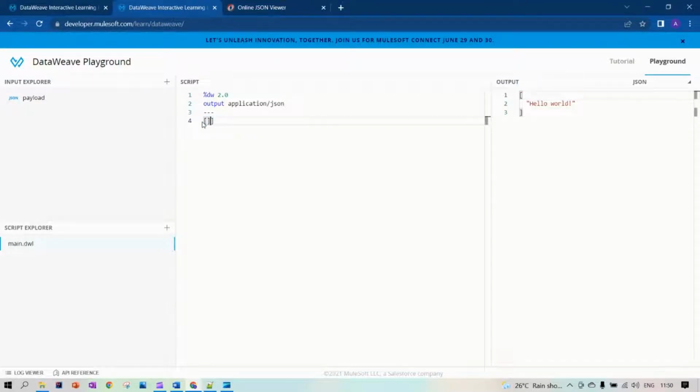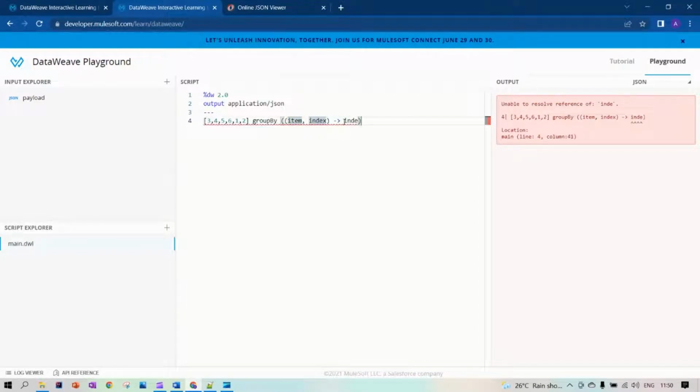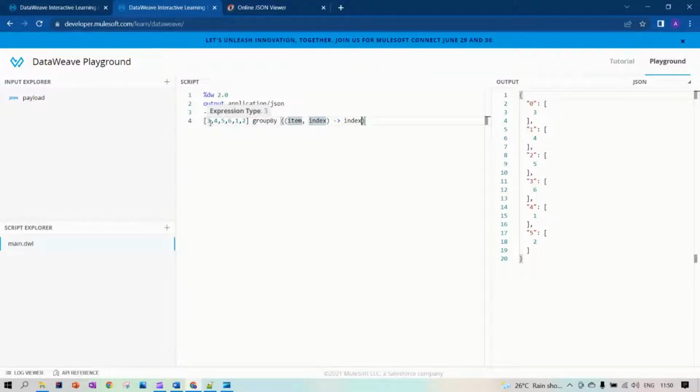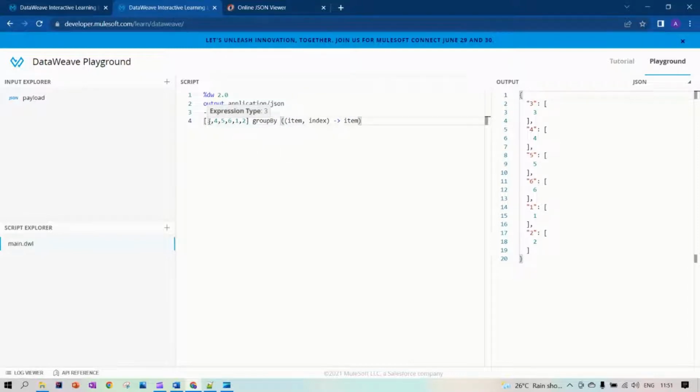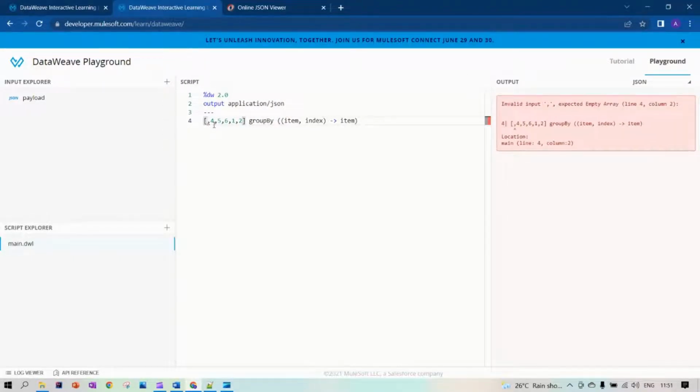Here let's take one array: 3, 4, 5, 6, 1, 2. If you use group by index, you can see these each values are grouped under that particular index, because 3 is present at index 0, right? So that's why it's under index 0. If you use some string, all the array informations are grouped under this string. If you use group under 1, it will be grouped under 1. You cannot give any object here. If you give item, it works because it's a number again. It's a number, right? It's not an object. If you have something like a, or if you have some object here, it won't work. You can try that.